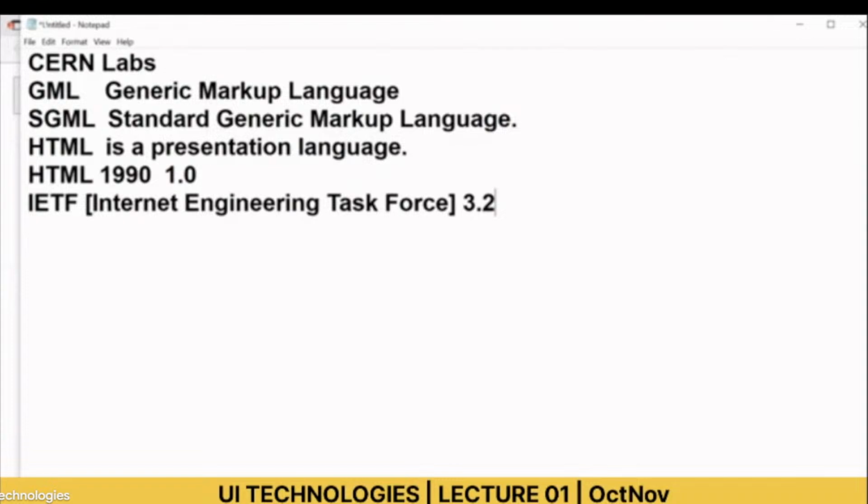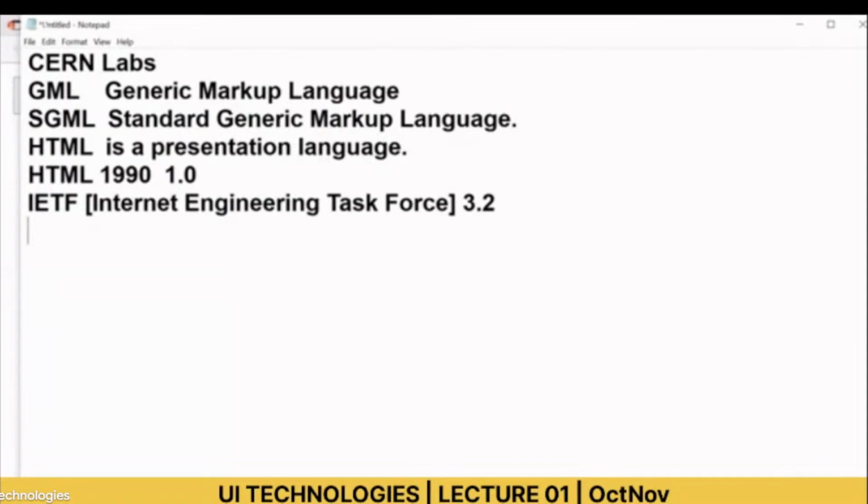Gradually HTML improved. In the early days of the internet, we didn't have pictures, so everything was plain text only. Later pictures came, later graphics came, later videos came. And the Internet Engineering Task Force developed HTML up to version 3.2.